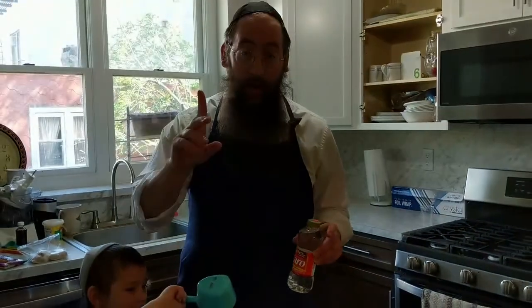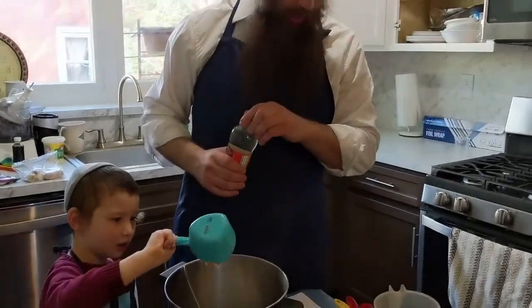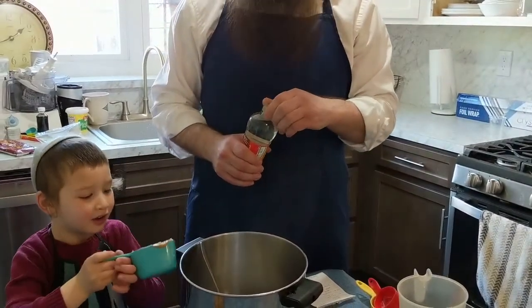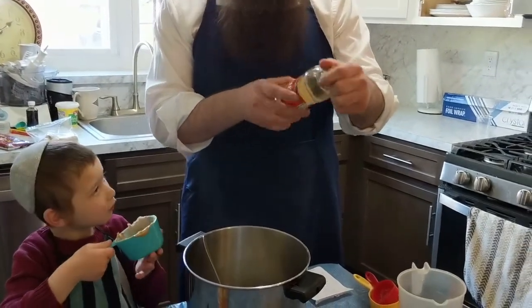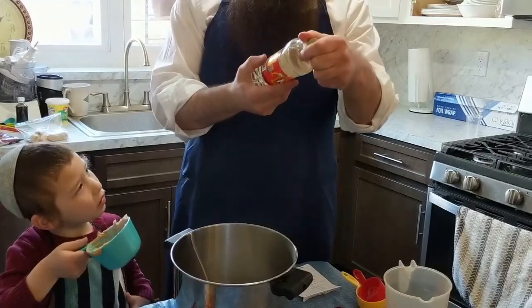1 cup again. Wow. Corn syrup. What's corn syrup? It's like liquid syrup sugar, made out of, I guess, corn. It's like liquid sugar, similar.